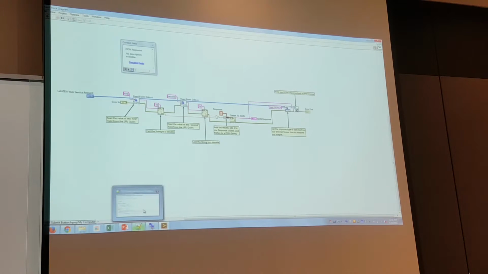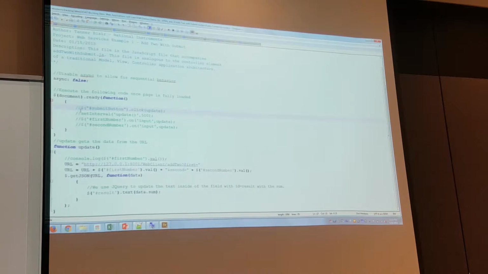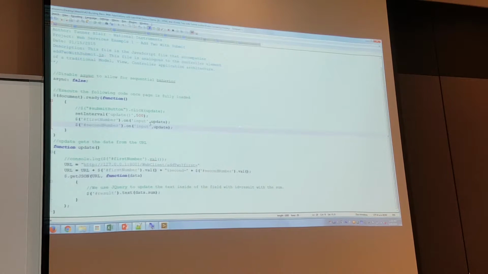And then in this particular example, we were clicking submit every time we wanted to submit our two string parameters back to our web service running in LabView. We can instead have our website automatically send this periodically, and we can control how often by changing the code as such. So instead, we're actually setting an interval of 500 milliseconds, and we are updating first number and second number on update of that field.